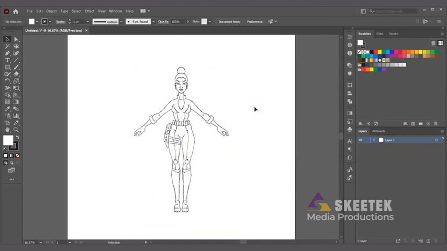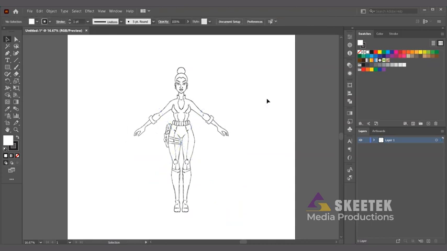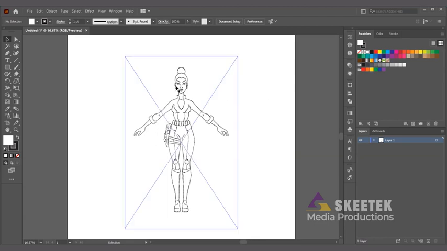Okay, so what I'm going to do right now is trace this character, but I'm going to create layers of the character so that I can position the arms and the legs separately. You can see that this is a secret agent looking lady. She has this nice outfit, like a black kind of outfit, and she has her weapons pack with her. So this is what I'm going to be working on, this character.